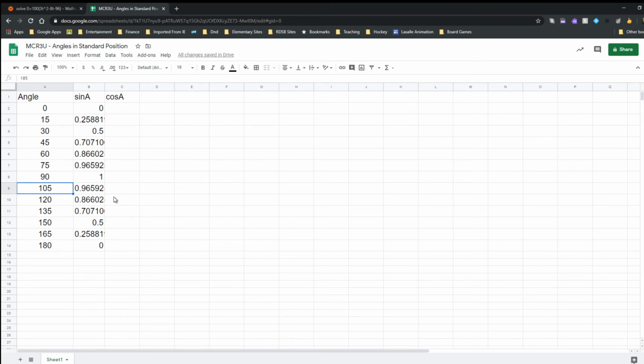Now, what word talks about angles that add up to 180? That's right. So these supplementary angles, for some reason, give us the same value for the sine of the angle. Now that's going to have some pretty important implications later on, and I'm just going to give you a little bit of foreshadowing here. You've already seen the sine law, and we're going to be seeing the sine law again this year. And the sine law can be used to find angles.